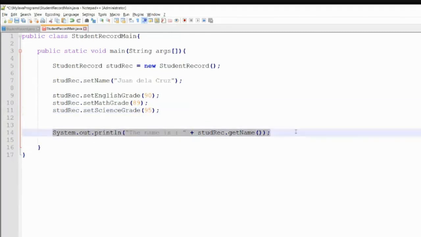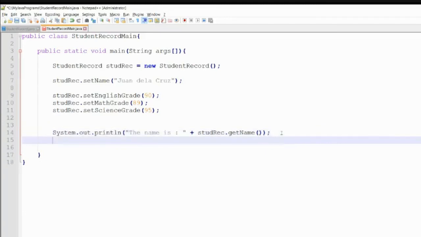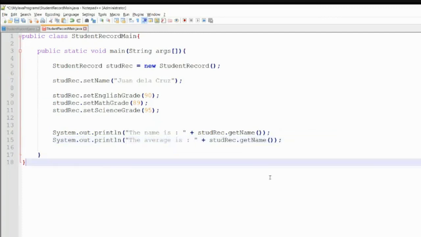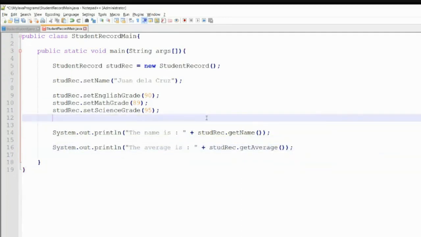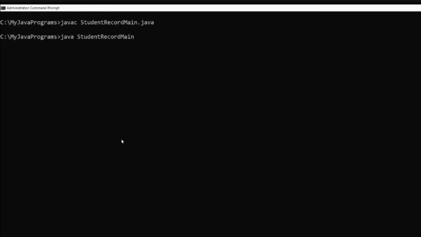And kung gusto mo i-output na lang natin yung average niya, pwede na, diretso. So, let's say the average is direct, so we will get the average. That's it. Pwede natin siya i-display. Meron na siyang computations ng average. Save natin. So, compile ulit and run. Tama. Lumabas ito yung average which is 91.0 and I'm in constructor kasi inalis natin yung variable value na 10.